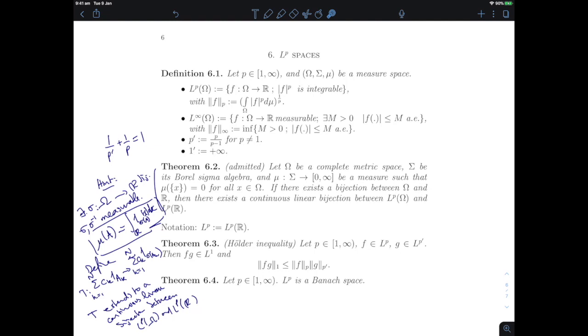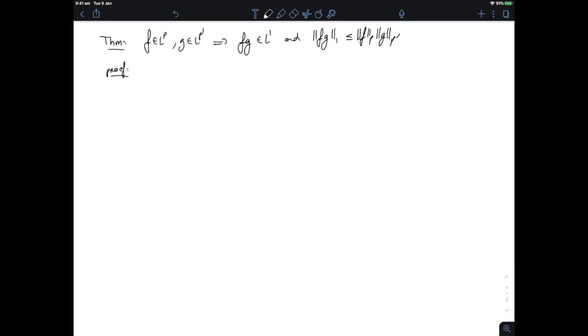Again, I expect that many of you would have seen that before, maybe in probability, maybe in analysis too, but let's check that again and then prove that we have indeed a whole collection of Banach spaces with the LP spaces. Okay, let's prove Hölder inequality first. Now, Hölder inequality has very little to do with Banach spaces, let alone with the kind of measure space on which your LP spaces are built. It's really just a consequence of a fact about positive numbers.